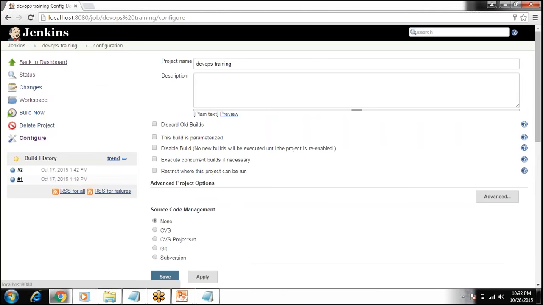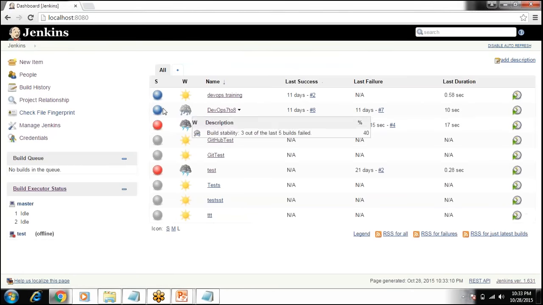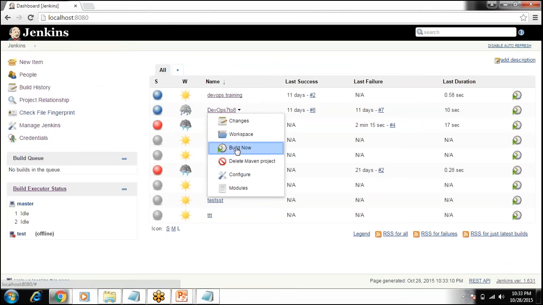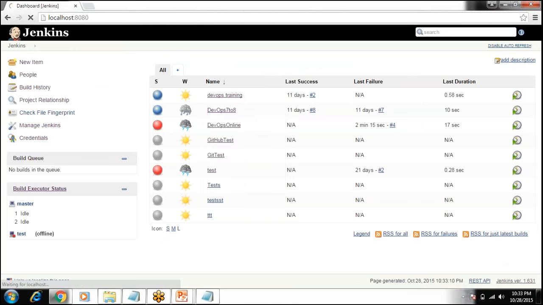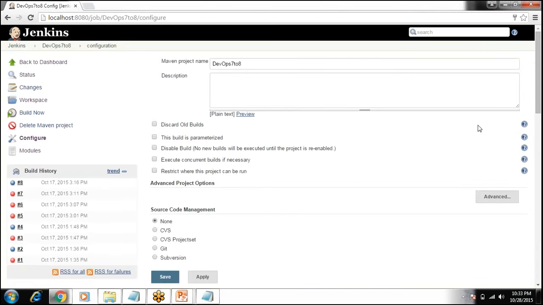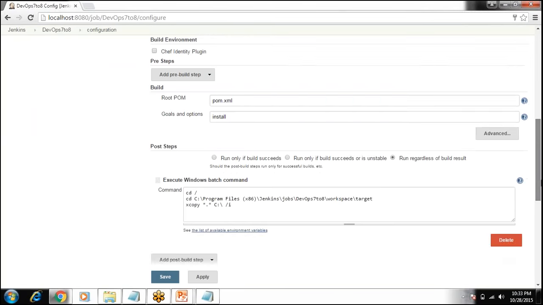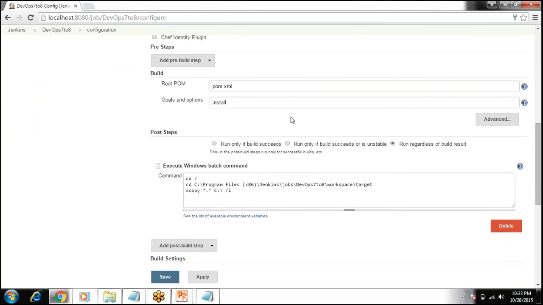Okay, so you just give, let me see, configure. See, if you see the root pom and then pom.xml and install.